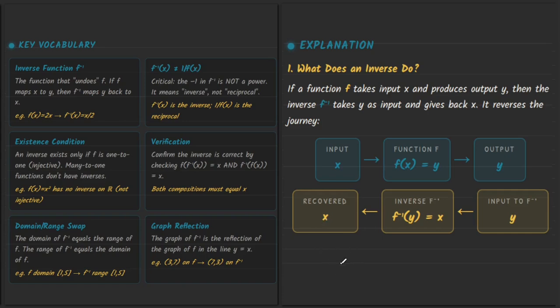Okay. So if your function f of x leads you to y, then all we are saying is the inverse of this function, if you put y in here, it will lead us to x. So it's like we're saying you've been given a direction to a particular location. Now that you are at that location, the direction back to where you started your journey becomes the inverse. So that is what you see over here.